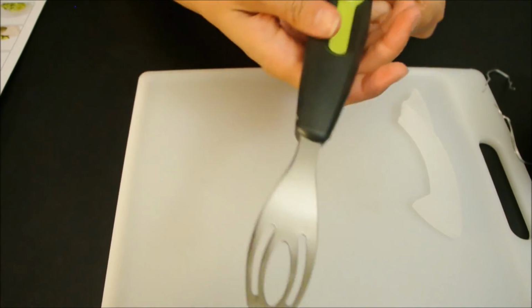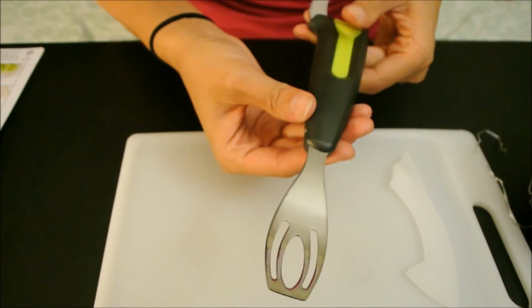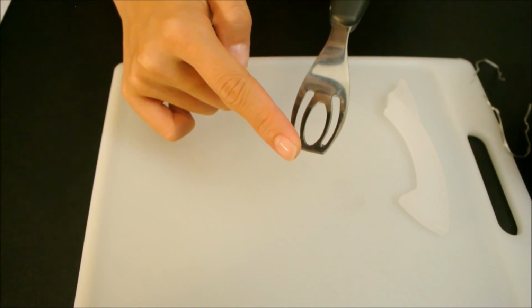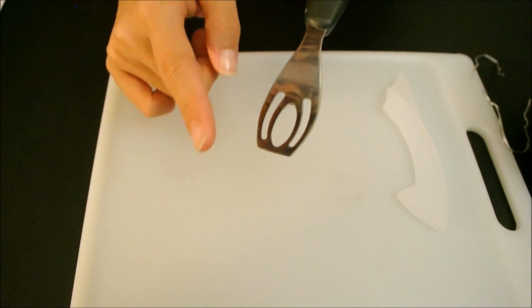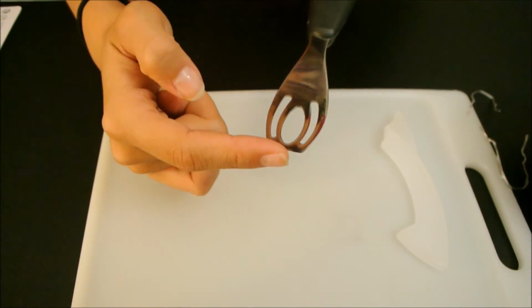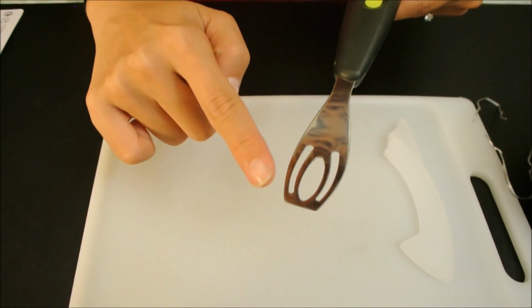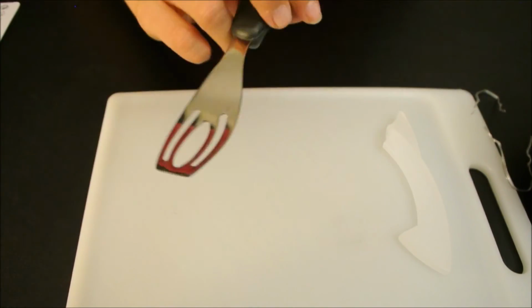It has a pretty comfortable ergonomic handle right here. And on this side right here, it is the scoop, and they also call this a slotted masher. So here you can scoop out the flesh, and then here is where you can mash avocado when you want to make guacamole, per se.